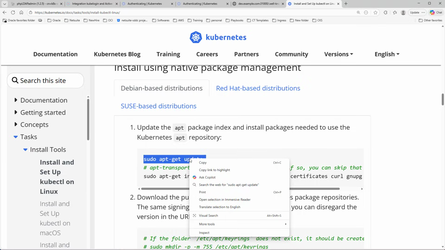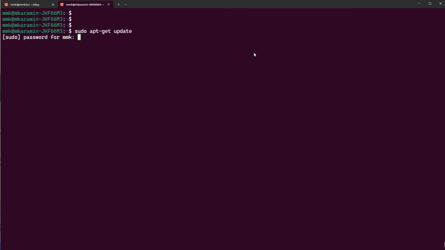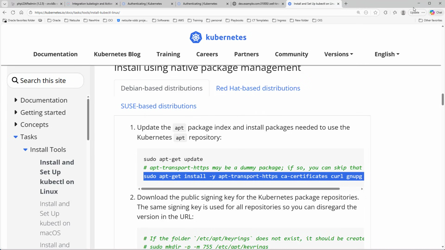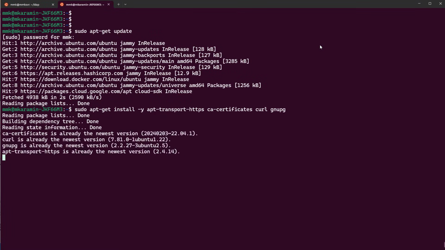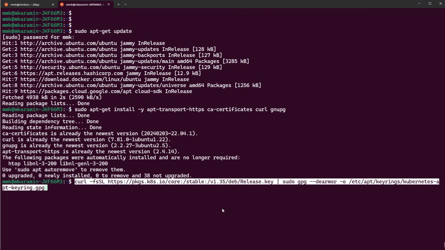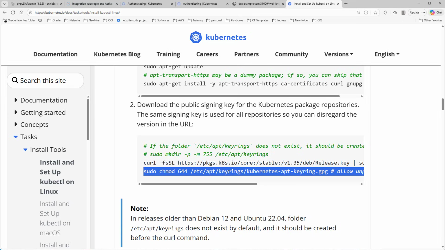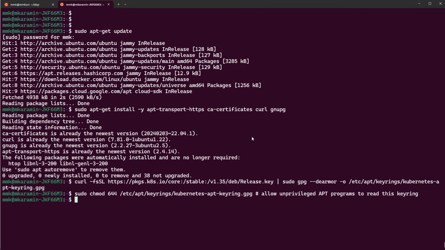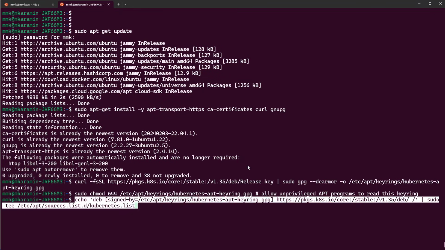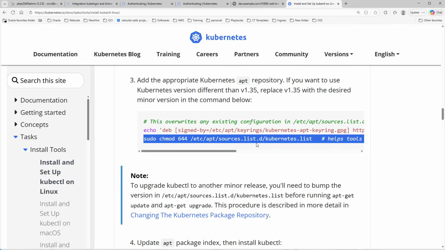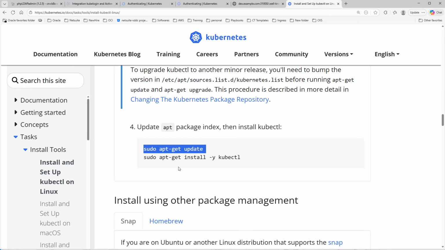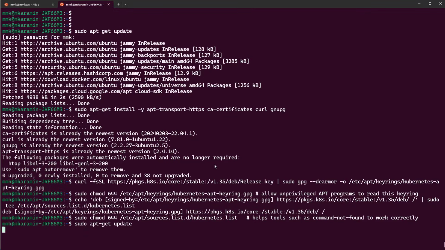Just the first command, next command, and let's follow the other steps. This one, and also we need to add this link, this one, and finally update and install that.